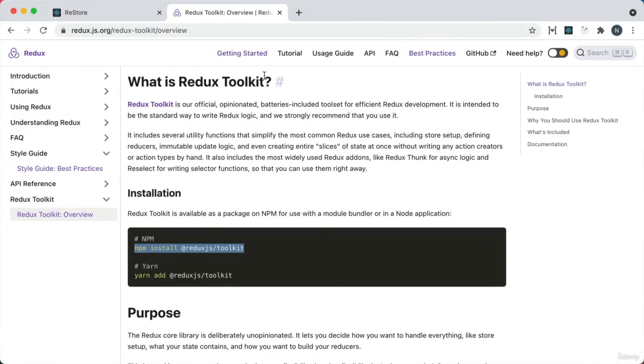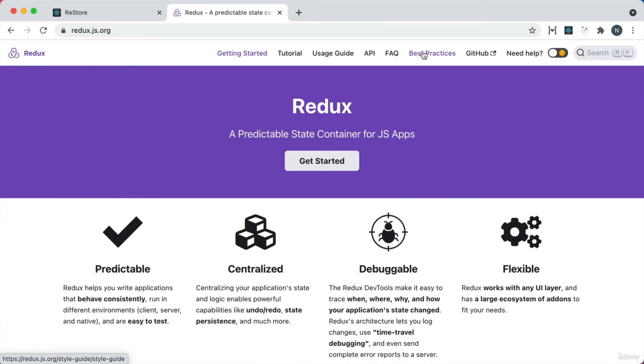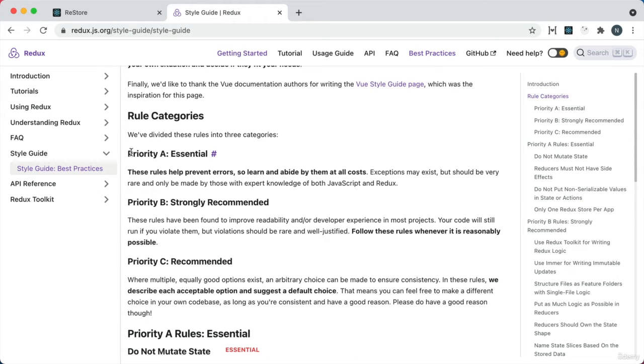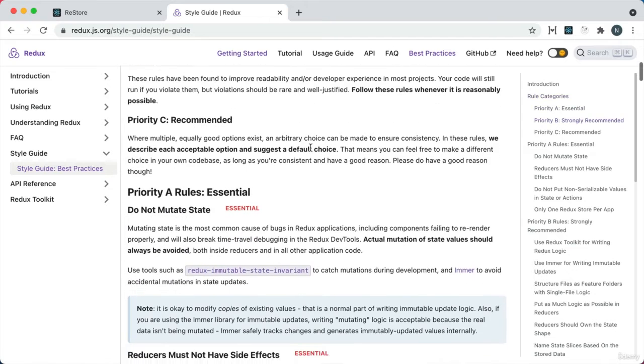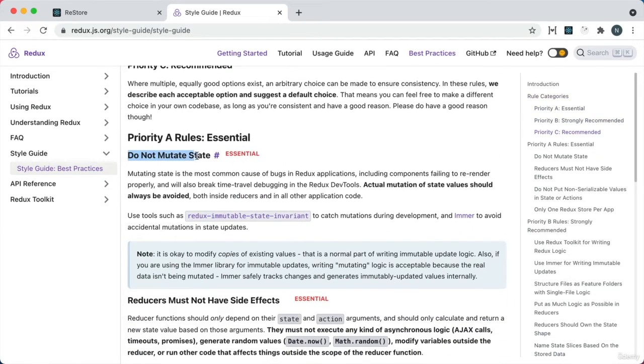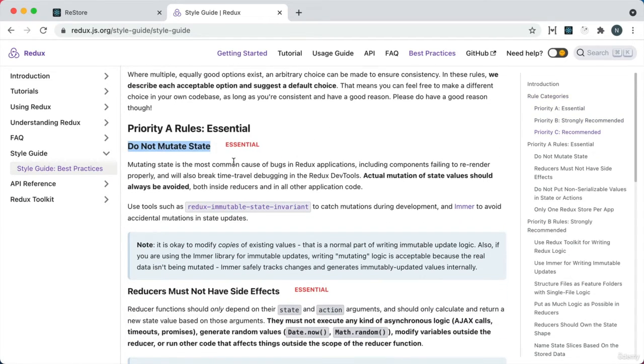And if I go back to the Redux best practices and priority A essential, the first thing it says here is do not mutate state. And it's essential. And yet I'm going to demonstrate using Redux Toolkit and doing exactly that, mutating state.